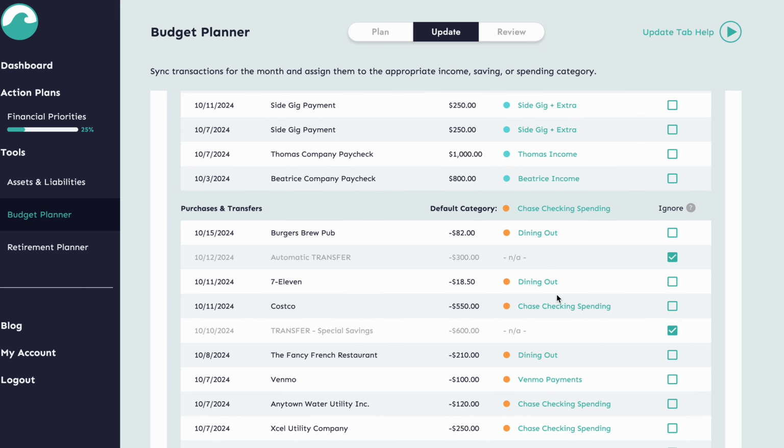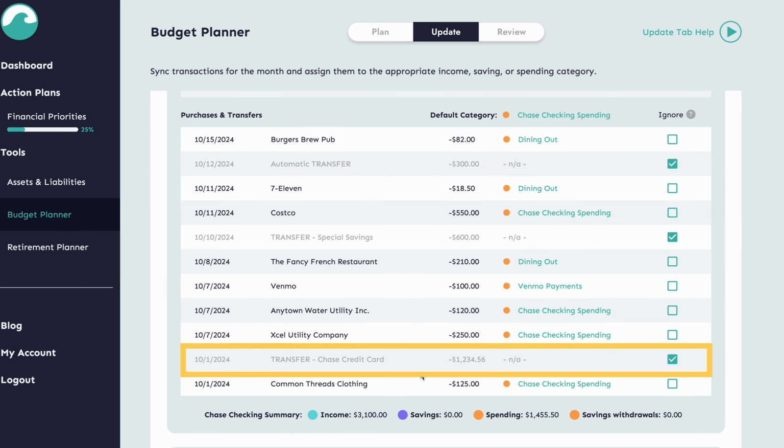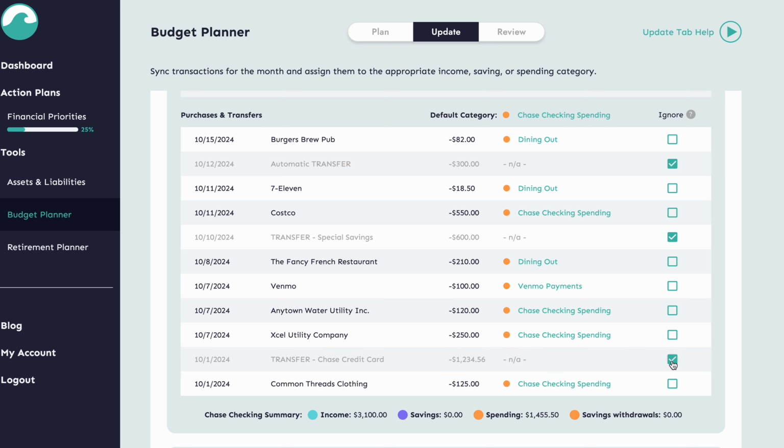Another transaction type in your checking account you'll typically select to ignore are payments to your credit card. The reason is that assuming you sync that card's transactions in MoneySwell, you'll already have accounted for that spending when you track that previous month's spending with that credit card account. However, if you pay your credit card in full every month and you're not tracking categories within your card spending, you can opt to forego syncing any credit card transactions and just track the total credit card payments that come out of your checking account.